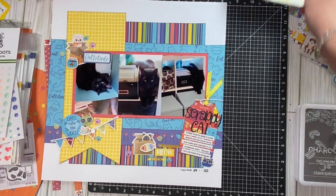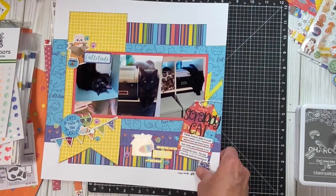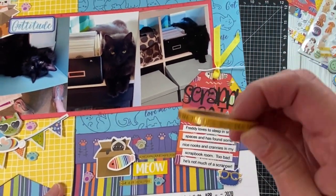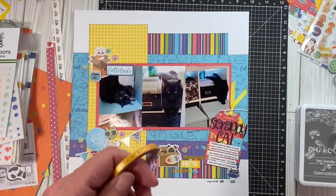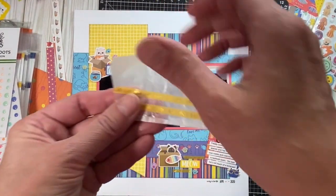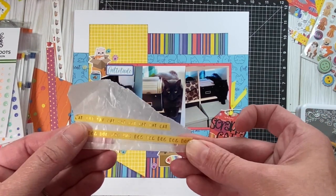I ended up not using the stars, even though they matched. I just felt like they didn't really go with the theme. I did add a little bit of washi tape. There's some washi tape you can get that matches this collection, and it has a section that says dogs and then a section that says cats. And so here is some extra.